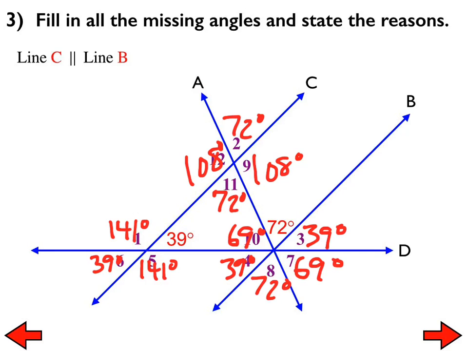As long as we have parallel lines, we have lots of special things that happen. We can look for things like corresponding angles, alternate interior angles, alternate exterior angles, and same side interior angles. And then we need to look for things like if we see triangles within our picture, using the triangle sum rule. If we have quadrilaterals within our picture, we can use the fact that all 4 angles inside of any quadrilateral have a sum of 360 degrees. And that is it for today.